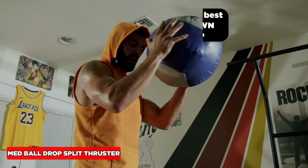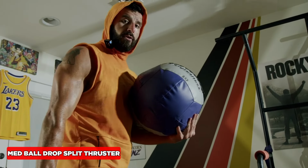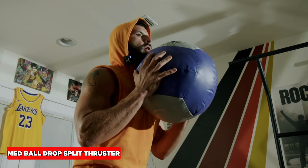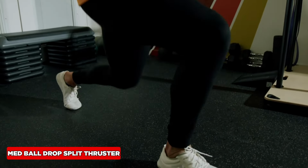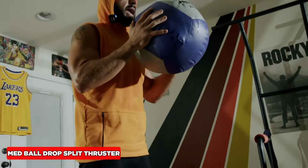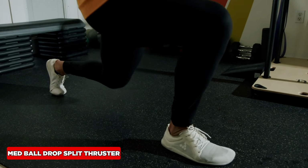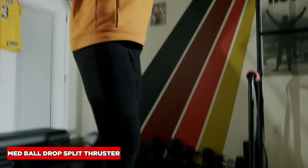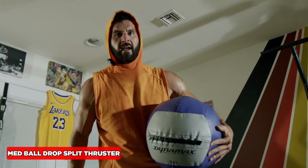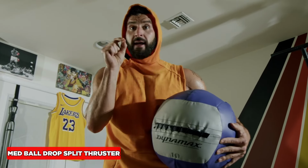Start nice and easy from a split squat position. We actually reverse our breathing mechanics. We're emphasizing exploding down and then recovering up. So you're gonna exhale down, inhale up, nice and slow. Now it's harder when I make it more dynamic and I jump from parallel stance to split. Only three reps, quads are quaking, heart rate's up. Start light, otherwise it's gonna get a little bit too heavy for you.